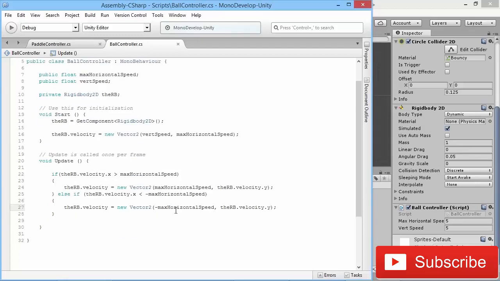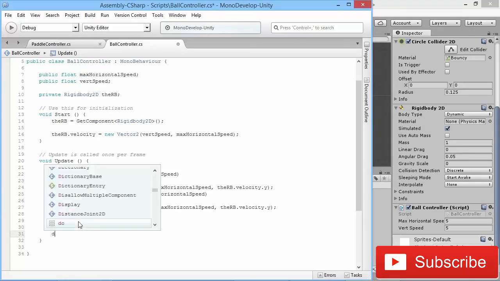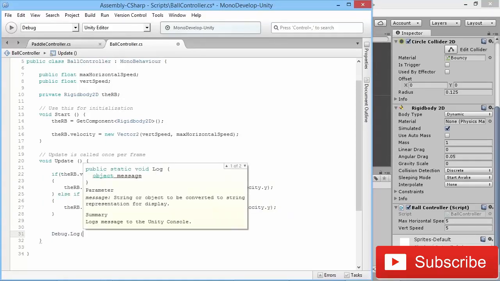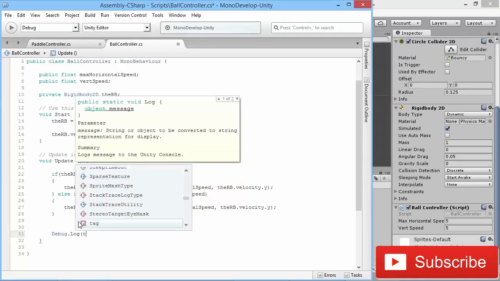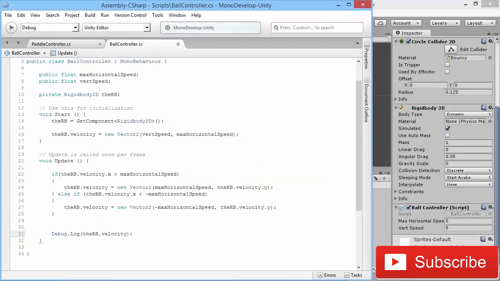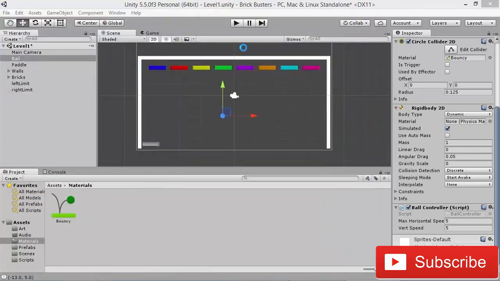So we can save this, and much like we did previously, we want to make sure that our Debug.Log is telling us what the current speed of the velocity is. We used Debug.Log before for when our ball stopped colliding with the paddle, but we're just going to have it running constantly in this script at the moment. So we're going to say Debug.Log the rigidbody.velocity. Let's save that, and then when we go back into the game, we should be able to keep track of what the velocity is doing at any particular time.